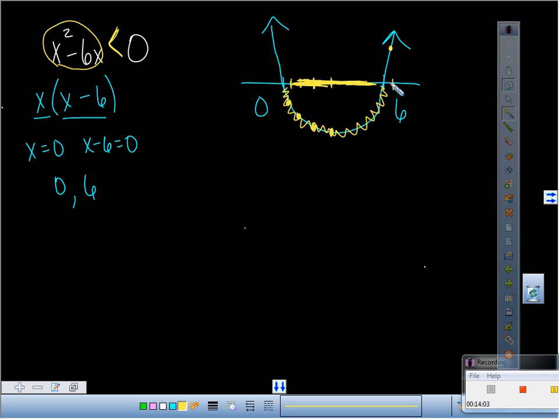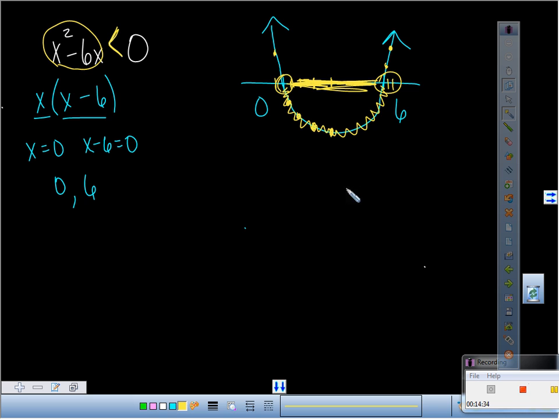The x's that are out here, look, this x right here, it gives you that y. This x right here gives you this y. The x's on the outside give you the tail. Okay? So where are the x's that give you this hump? They're in between here. Do they include the 0 and 6 or exclude them? Why? That's not equal to. Not less than or equal to, it's just less than.